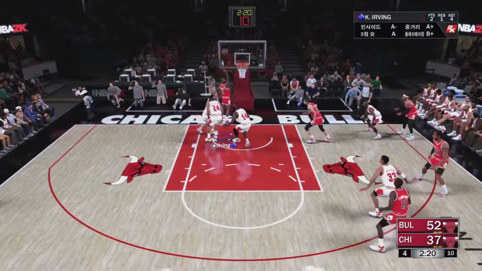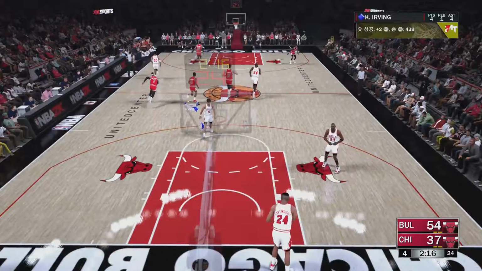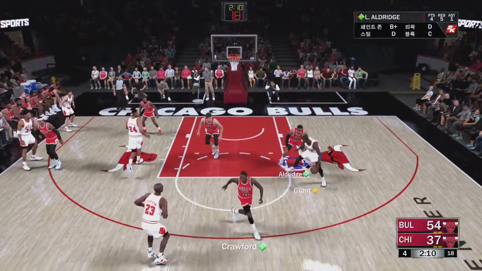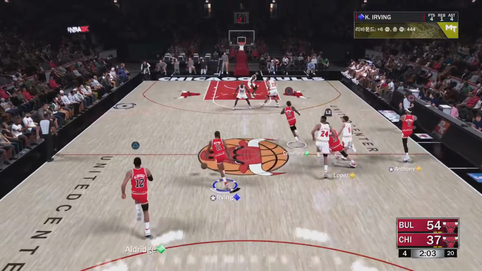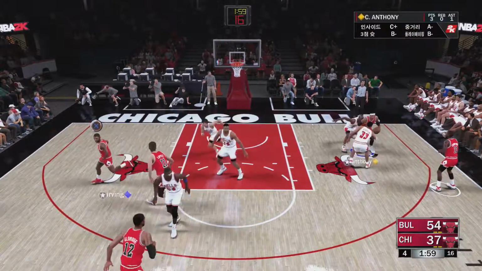On the wing, Irving. Guarded by Paxson. And that one's good, Irving. And when the score is as lopsided as it is, and you can see they smell blood in the water, my man is going for the jugular. Here's Grant. Rebound by the Bulls. Aldridge has got rebound number 5 here tonight. Deflects the pass.